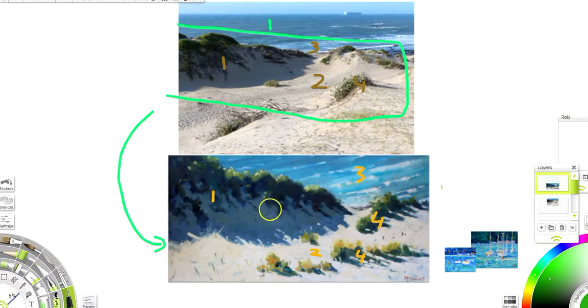So all our information we've put in here, all the suggestion of sticks and foliage and footprints or whatever it is in the sand, has been put there with colors that fall within that darkest dark section of the painting. It hasn't changed it into a middle value or a light.